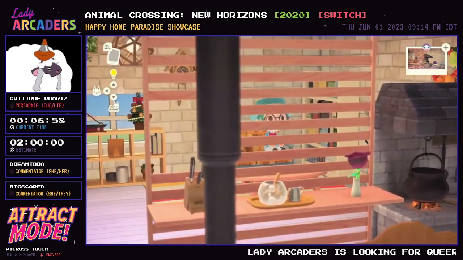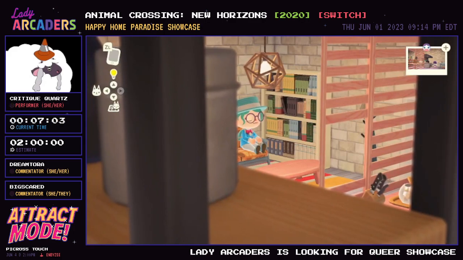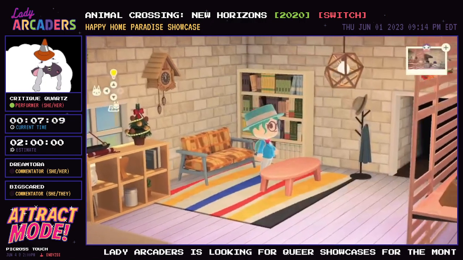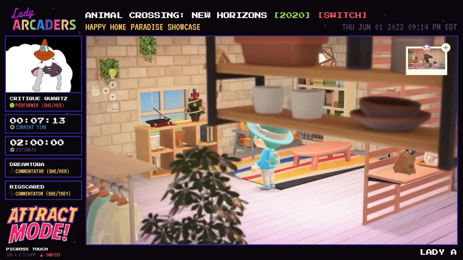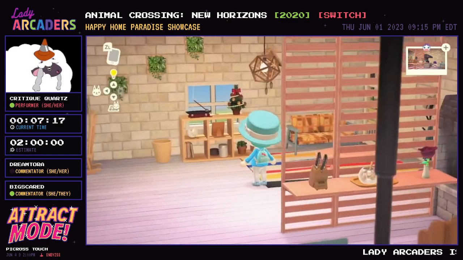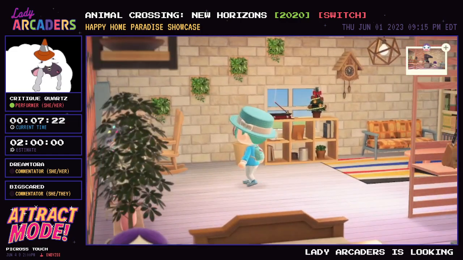Yeah, I love the bookshelf. I love all these candid camera angles that we're getting. They're so good. One of the best. Oh no, that shelf is backwards. Oh no. Somebody needs to fire this designer. I don't know what she was on when she was making this place.